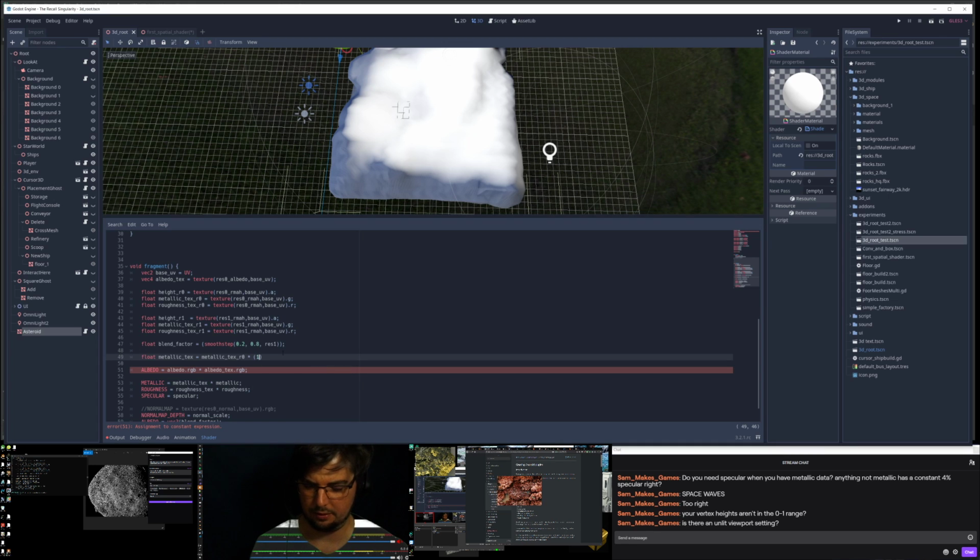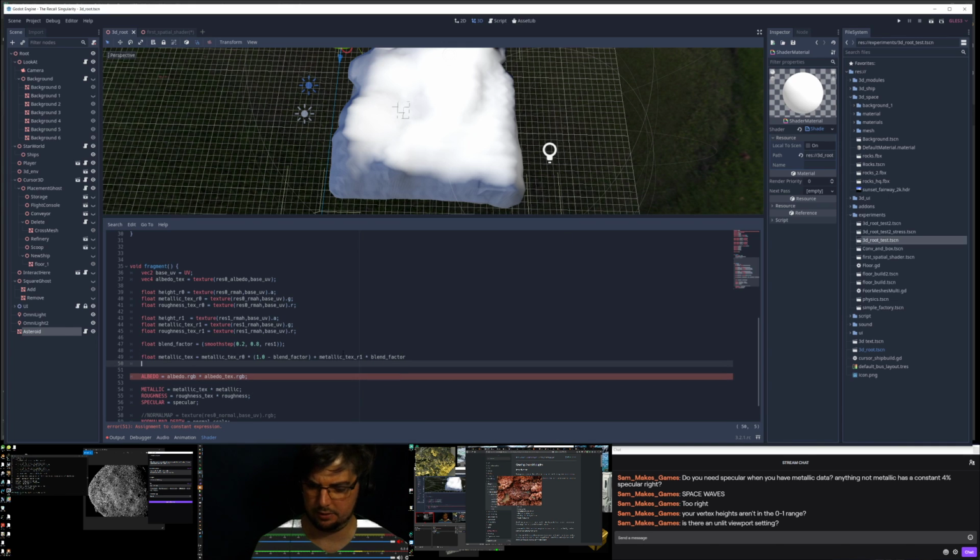This is similar to the lerp I was doing earlier, you see, minus blend factor plus text R1 times. Now I bet there's a lerp function. It's gone blue. Does it know what that is? I wonder if I could write this. Let's just try first writing it like that.